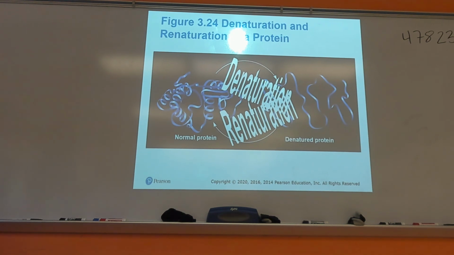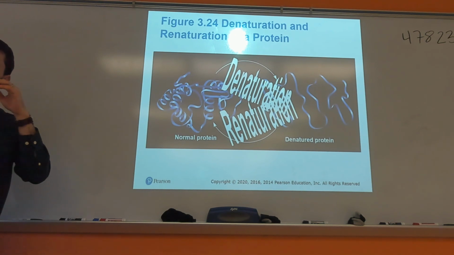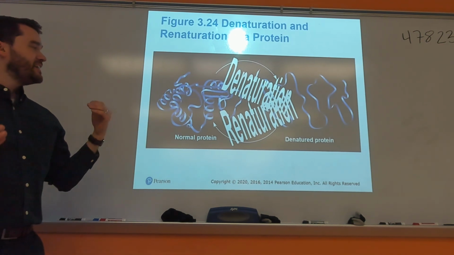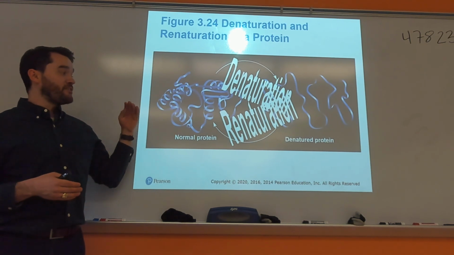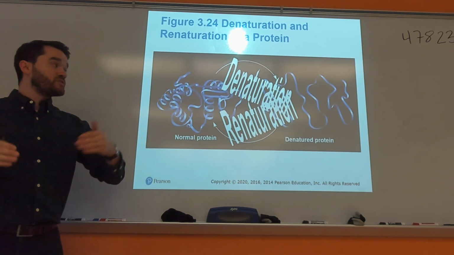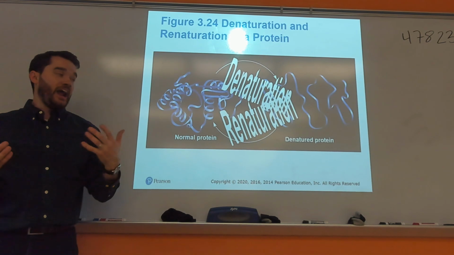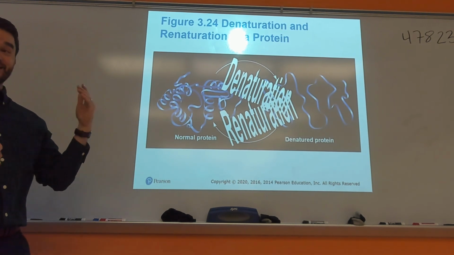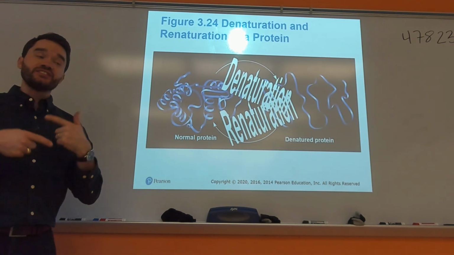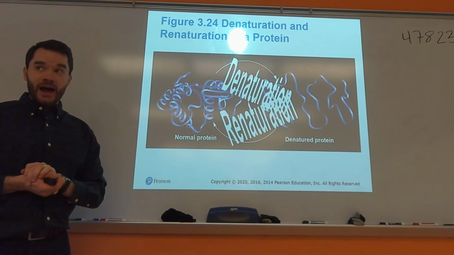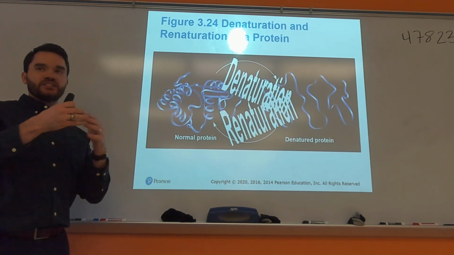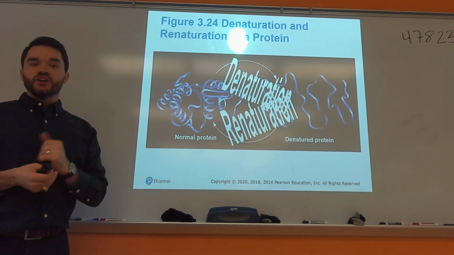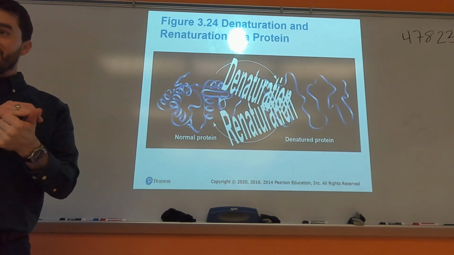There are a bunch of different things that can cause denaturing, like proteins are finicky. They want a certain condition to operate properly. That's why your body temperature needs to be at around 98.6. If your body temperature gets too high, the proteins will denature. They will fall apart. And remember, a key function of proteins is as enzymes. So those chemical reactions that we have to be doing in our cells wouldn't be able to happen properly. Now they can renature if you get back to the proper conditions inside the cell. So temperature is one of those conditions.